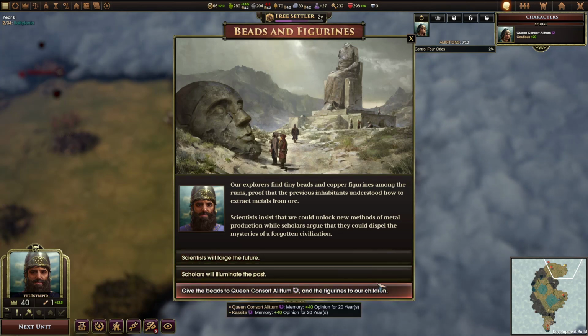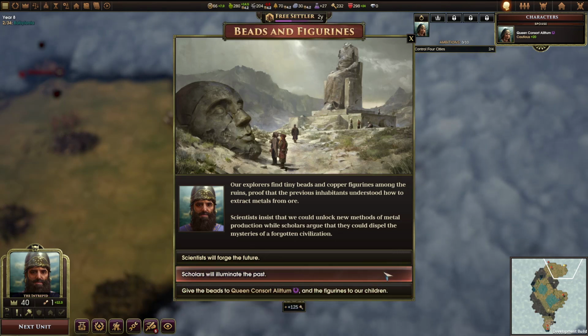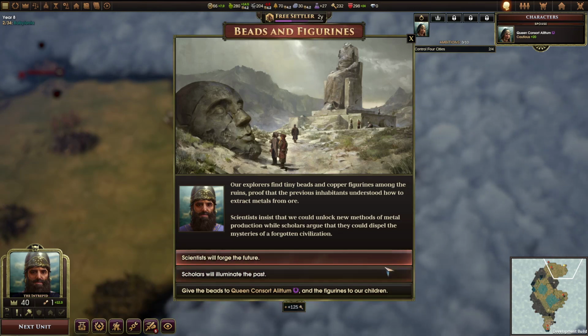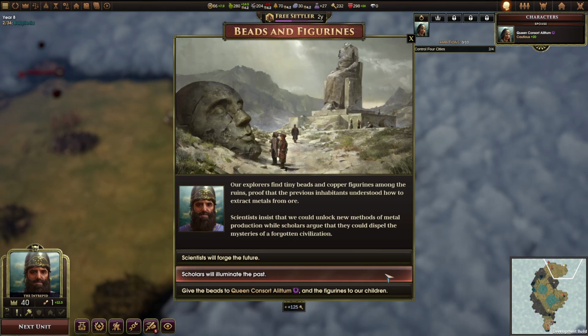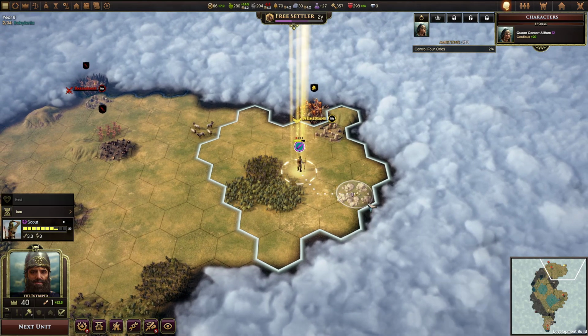I'm not sure that the opinion factor is that vital at this point. We'll get lots of opportunities to improve the opinion of the family. Ironworking tech. I think we go with the civics. I'm feeling like we have to go with the civics. Alright, that's Numidian. We're going to leave them be.